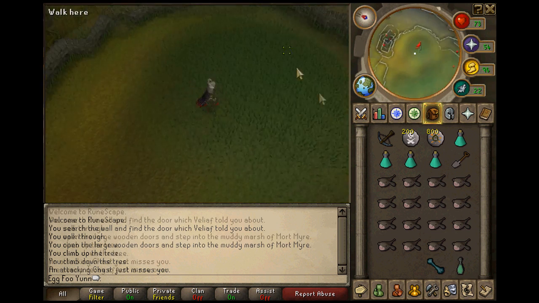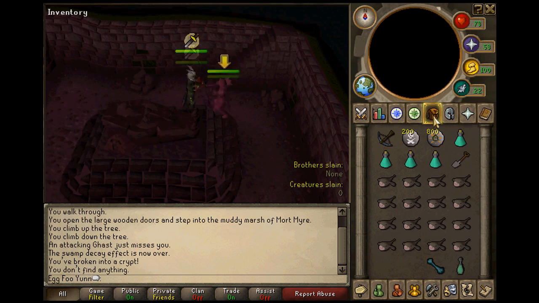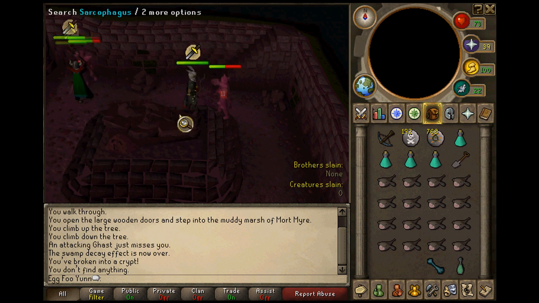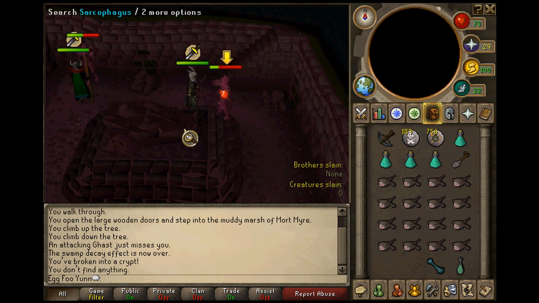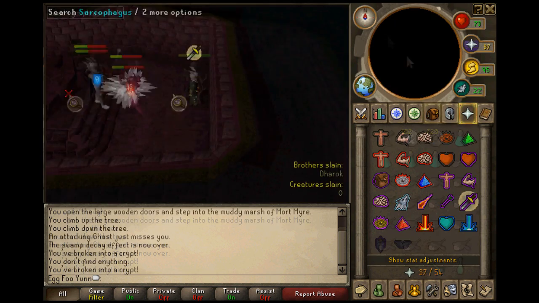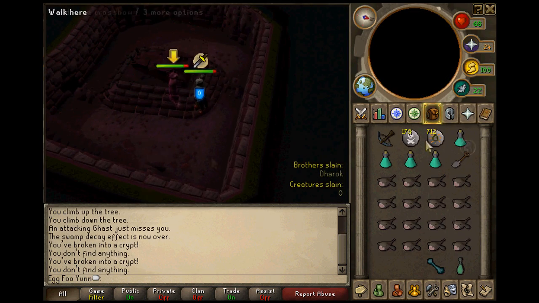The order in which I kill the brothers is Dharok, northeast. He requires protect from melee at all times, as the lower his health is, the higher he hits. And then I go to Verac, who can hit through prayer. He's the northwest hill. The southwest hill is Torag, and the southeast is Guthan. Those are the 4 melee brothers. And then I go to the middle hill. That's Ahrim, and then the middle south is Karil, and he's the ranger.